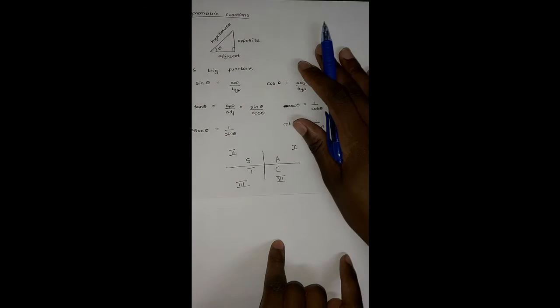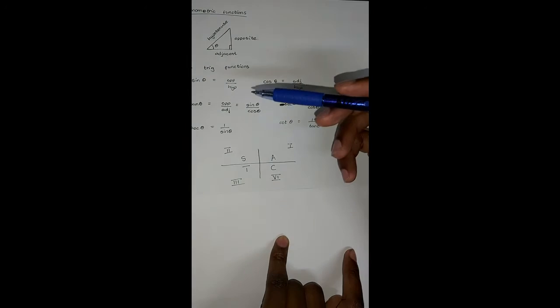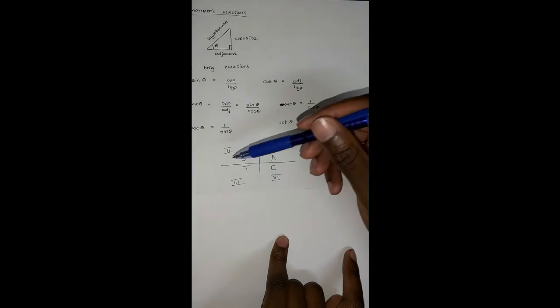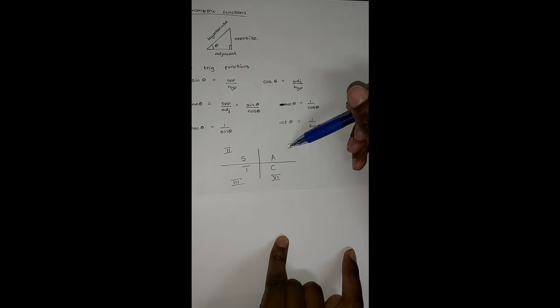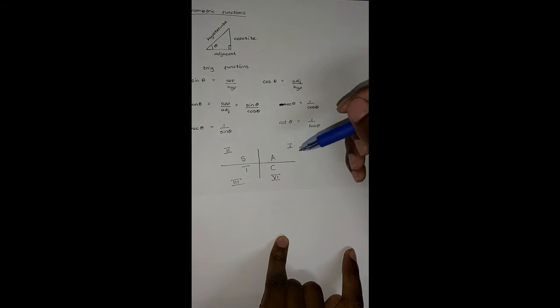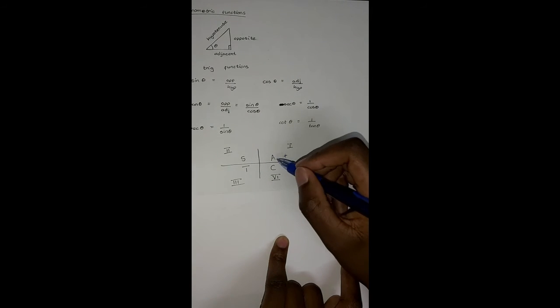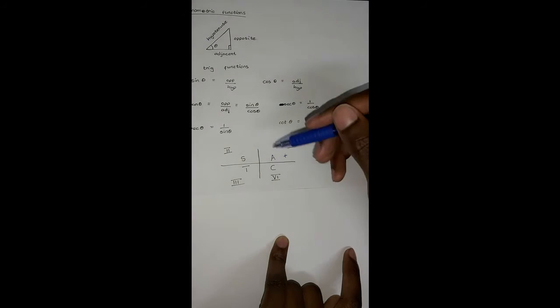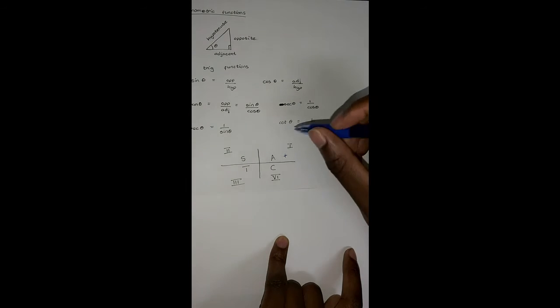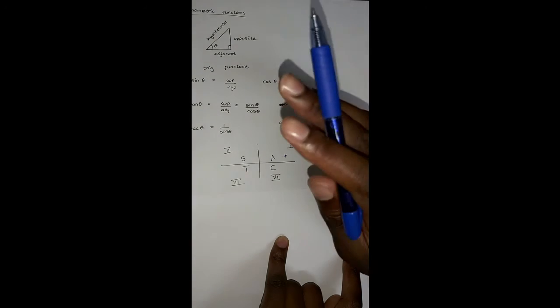Okay, so now you just have to know the signs of your trig functions in each of the 4 quadrants. So quadrant number 1, 2, 3, and 4. Quadrants are measured going in an anti-clockwise direction. In quadrant 1, all the trig functions are positive. So if you get a sine of any angle within this quadrant, between 0 and pi over 2, then everything's going to be positive.